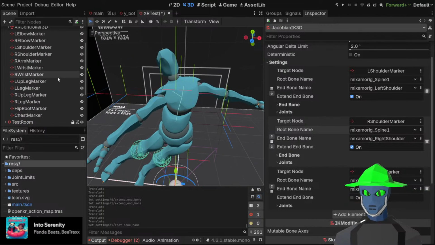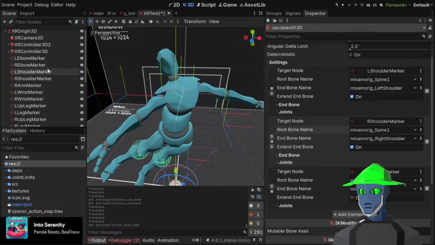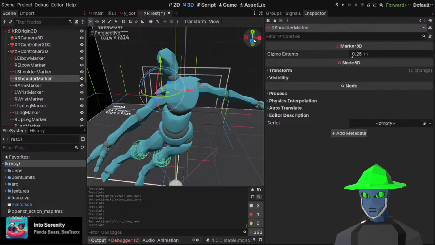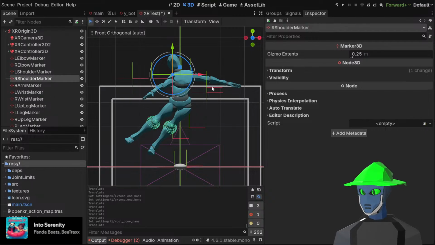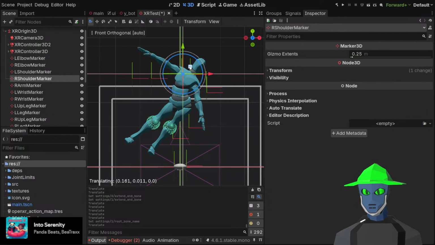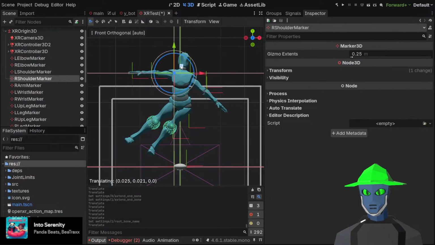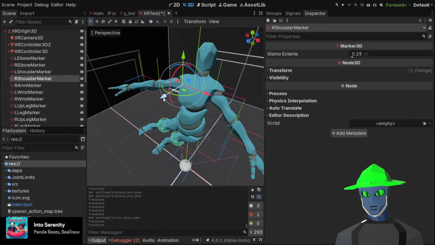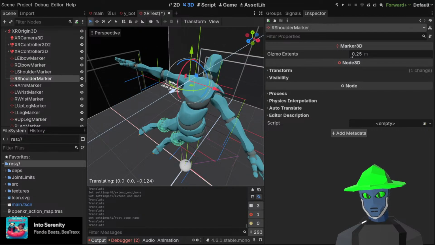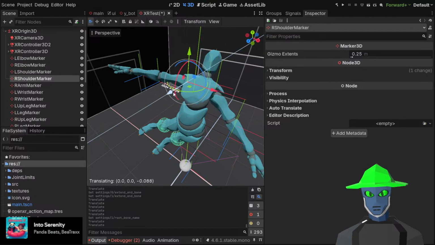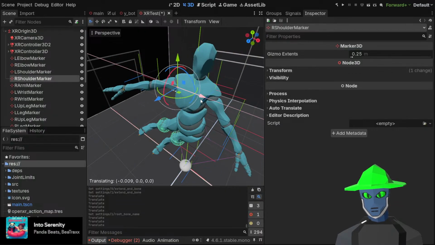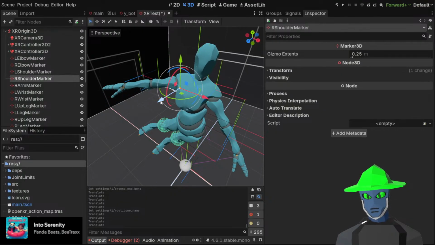Okay. Left shoulder. Right shoulder. Of course, adding limits would probably help a lot. Okay, that is better. That is way better. That's the shoulder. And then we have 2 shoulders and chest.